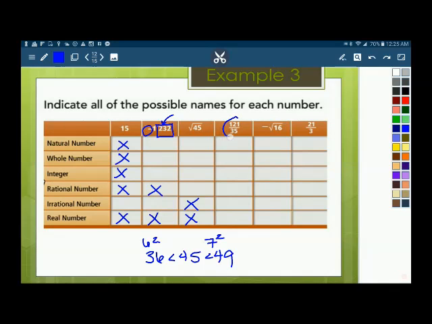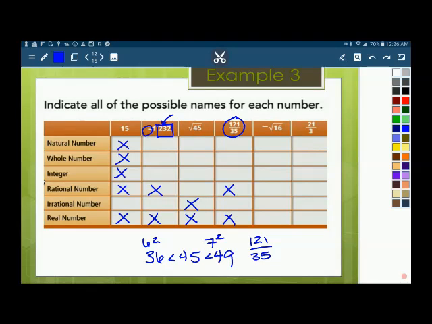Now, looking at this number, it's already in fraction form. So I can tell that that is a rational number. Now, I don't see if it's an integer or not. I can try to simplify the number 121 over 35, but I'm not seeing a number that I can divide both 121 and 35 by. 121 is divisible by 11, 35 is divisible by 7. I'm not really seeing a number that either of these are divisible by, so I'm not sure I'm going to get a whole number out of this. So I just think that this is rational, and if it's rational, it's also real.